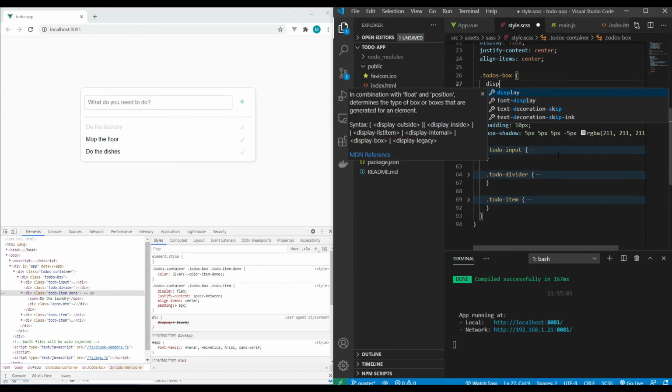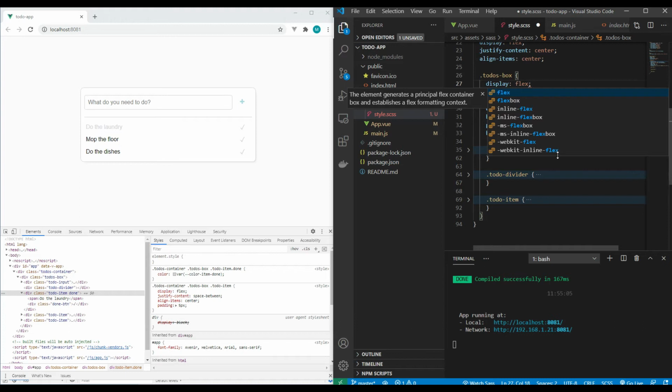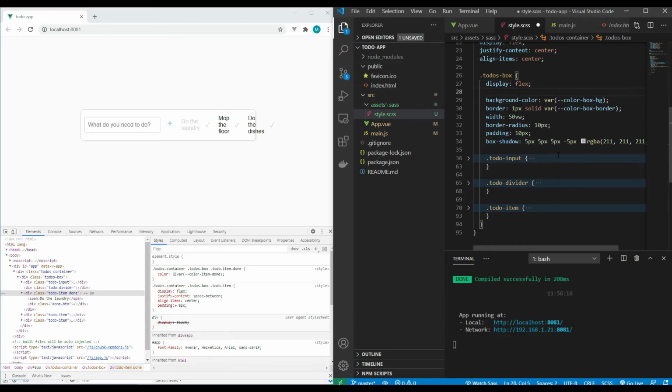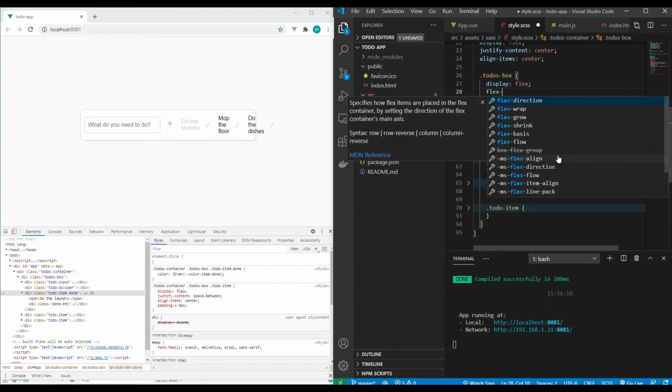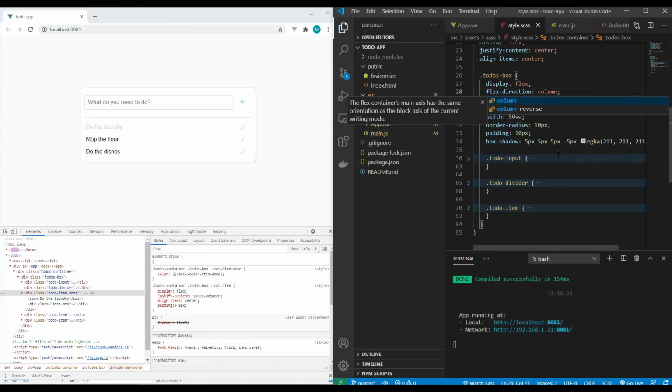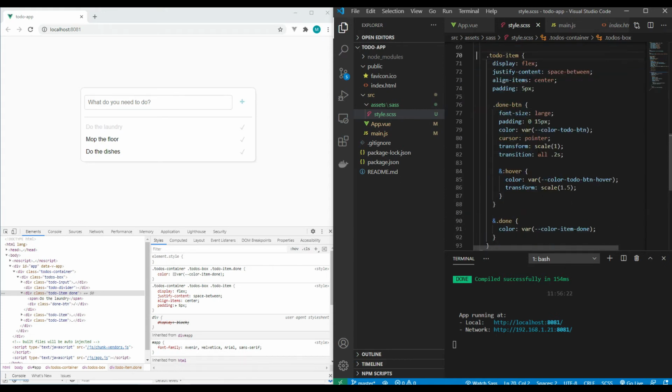So let's do that. Display Flex. Yeah, we have to set up the direction of the Flexbox to column. And yeah, once we have this, then we can apply a change to the property of the to-do item.